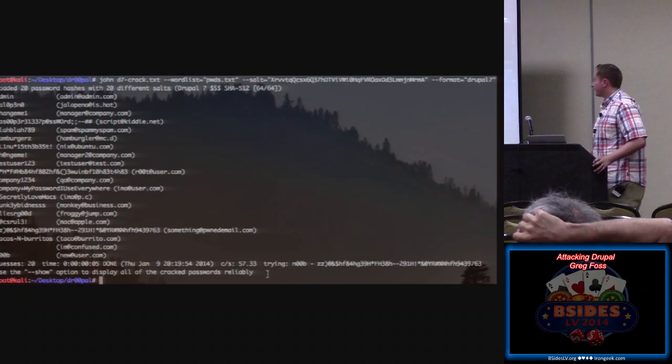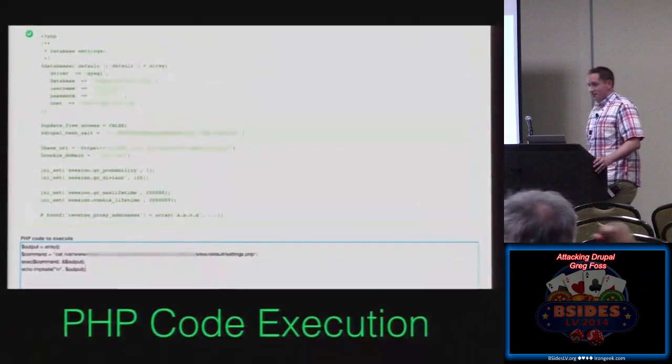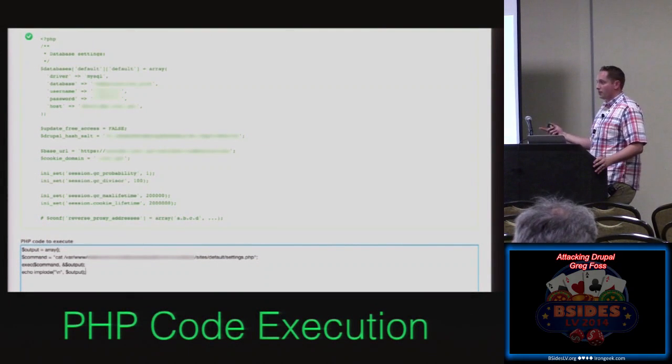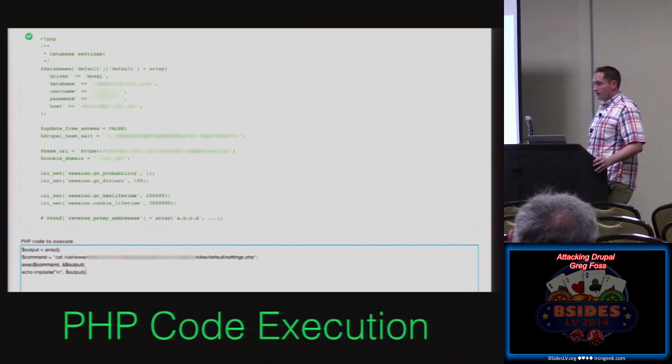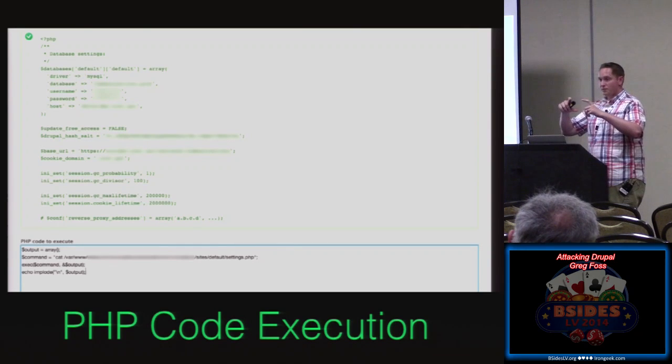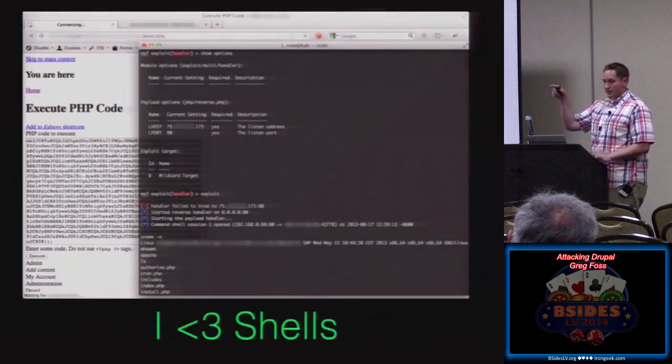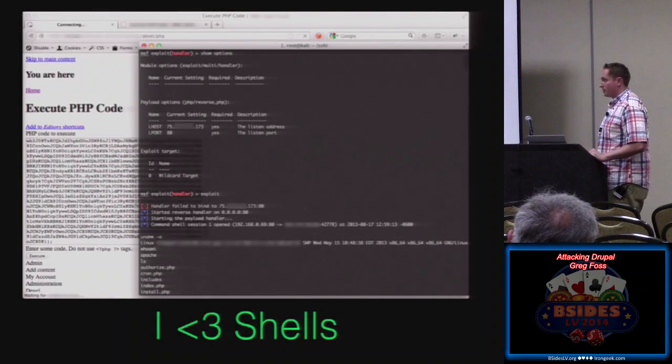Pretty simple. The next neat thing that you can do with Devel, this is why it's my favorite module, is you can execute PHP code directly from within the module on the server. So once you can do that, you can read files on the host, you can get a shell, you can do whatever you want. And it makes it very easy. And it just gives you a nice little PHP code execution window to use. And so if you don't see the window, you can just go to /devel/php, and then you can execute PHP code.